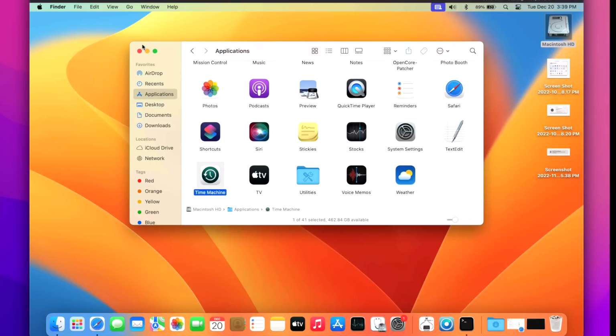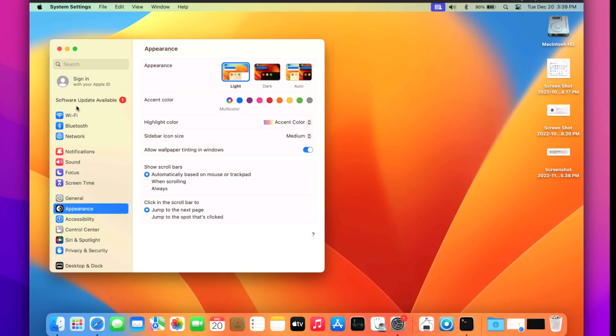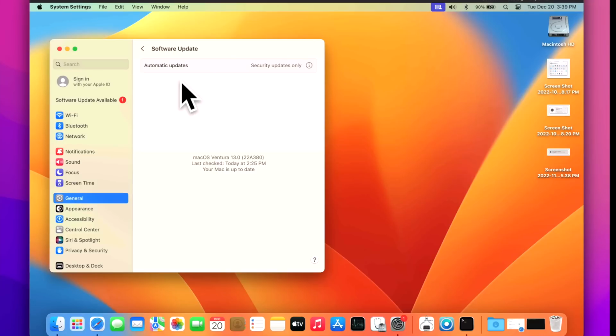So once that's taken care of, what we want to do next is check to see if there's a software update available. And the good thing is your OS always checks every day if there's a software update available. And you can see that there's a 1 here in system settings, and that means you have something waiting for you. So let's click on it and see what it needs. There's a software update available. Now, if you don't see this, you can still check by clicking on General and then Software Update right here to just do a manual check right away.